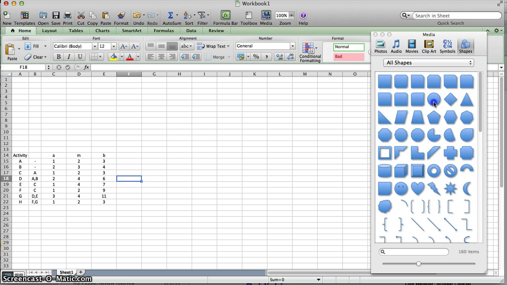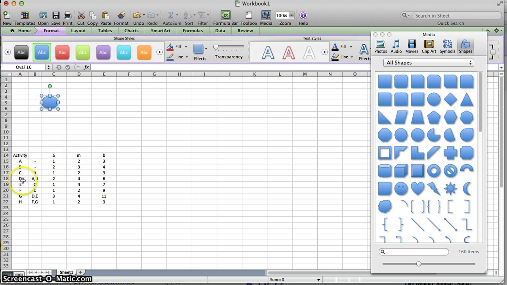I'm going to create nodes, so I'm going to select the circle and create these nodes. I need to create one for every one of my activities, A through H. Now I could easily go back and insert another circle, but I find it easier just to make a copy of the one I've already created. So you can press Control C or go up to the menu and select copy, and then Control V, or Command V on an Apple MacBook.